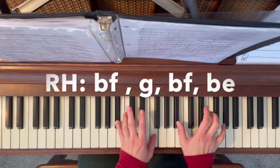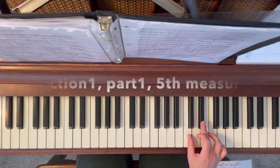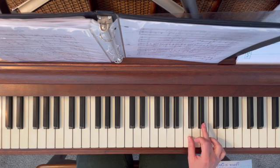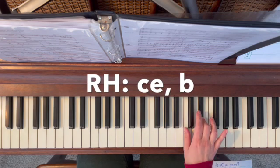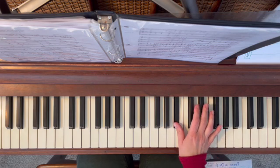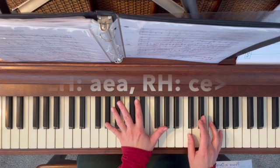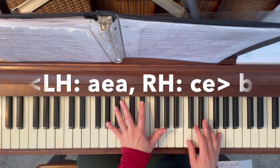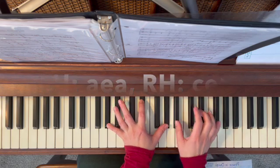Then you do this again. Like that. The C with the E, and this is the second C above middle C, so you're still over here. And then you're gonna play the B by itself, like that. And when you play the C, E together, you're gonna play the A, E, A. So the A, E, A chord goes with the C, E. Then you play B by itself.